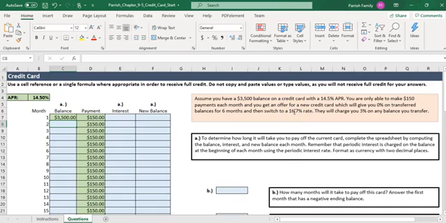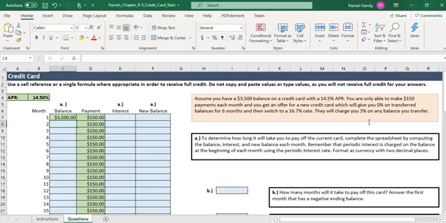And then there's another company that has offered that you could have 0% on any transferred balances for 6 months and then get a 16.7% rate. So they'll charge you, though, 3% on any balance that you transfer over. So then you've got to decide, is this really a good deal? You get 6 months of no interest. Could you pay it off in 6 months?